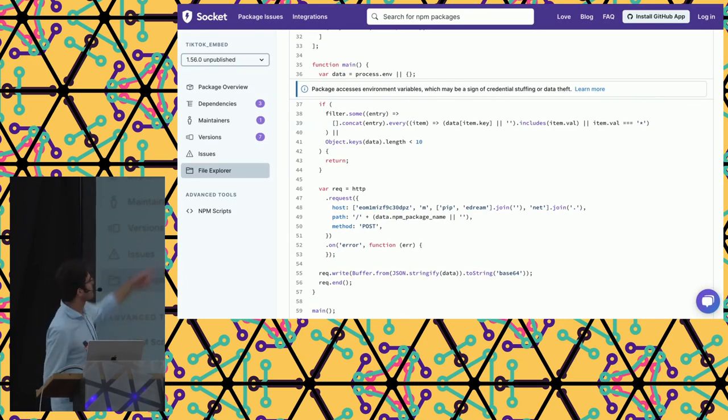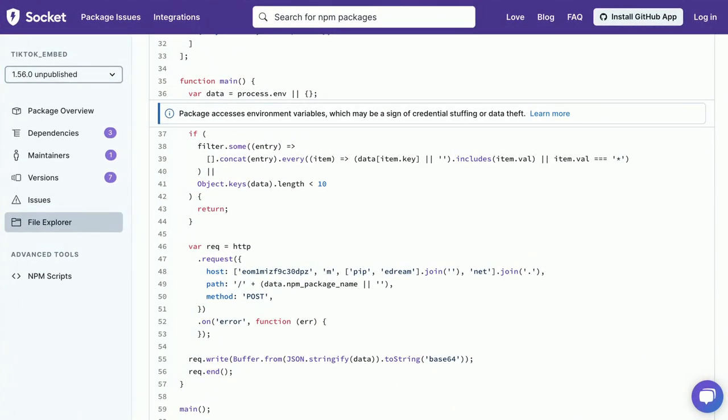So we're able to tell you, OK, it's accessing the environment variables on that line. And on this line, it should be saying it's going to send data to the network. This was actually a bug here. We fixed it, but this should also be telling you this is a network request here. But you can see we basically tell you exactly which line the behavior is happening on. So very helpful.